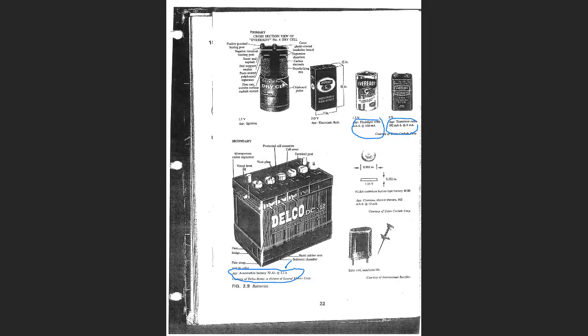So all batteries have an amp hour rating. It might be a milliamp hour rating, but there's an amp hour rating on all batteries. I've actually seen this stamped on the side of certain batteries. Like I was in AutoZone last year, and they had these small lawnmower batteries, and they actually had the amp hour rating stamped on it. So batteries have a maximum current rating, an amp hour rating, and a voltage rating. And with the amp hour rating, you can determine how long the battery will last if you know the current you're going to draw from the battery. That's the importance of the amp hour rating.